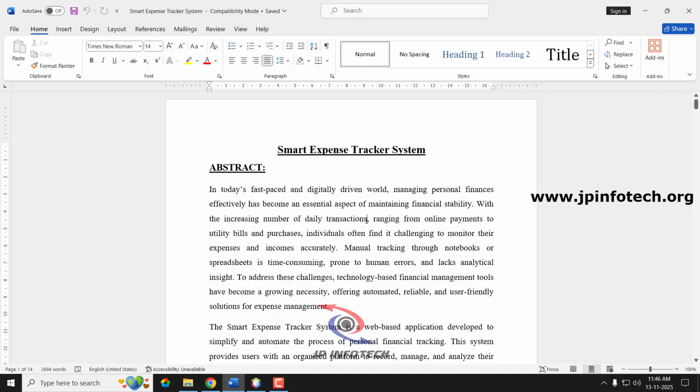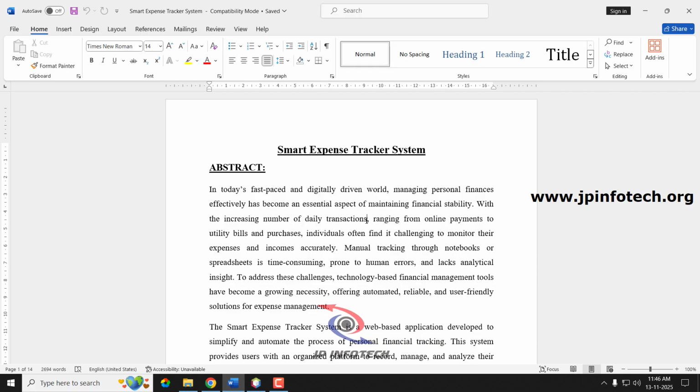In this digital world, managing personal finances effectively has become one of the important aspects of maintaining financial stability. Especially after the introduction of digital payment methods like Google Pay, people started making more digital transactions online, for payments such as bills, purchasing products, and ordering food in online apps like Swiggy. So nowadays almost all transactions are done in these kinds of digital payment modes.